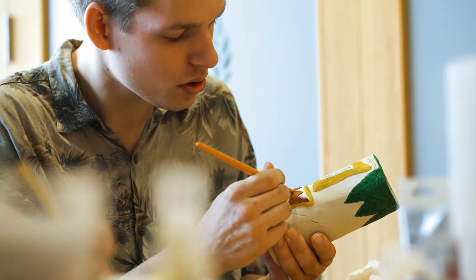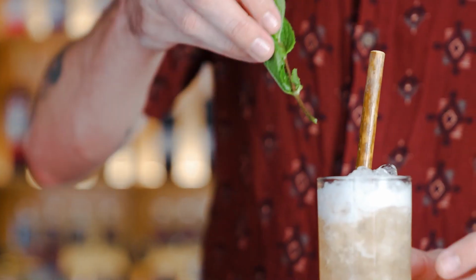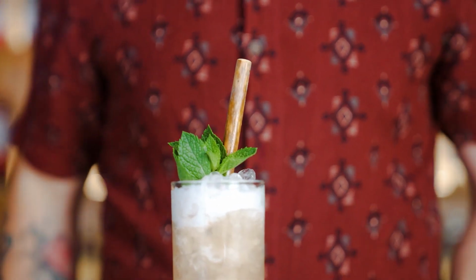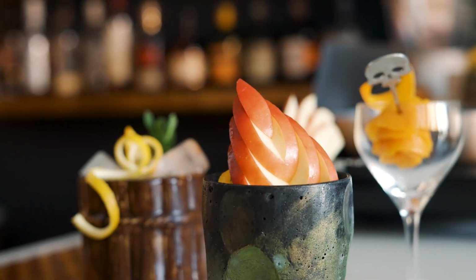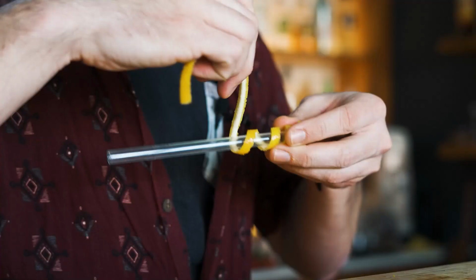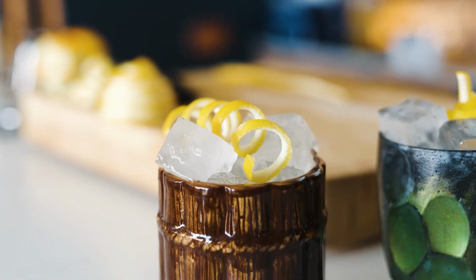On top of the amazing recipes served in these cool mugs, we have the garnish that wraps everything together. From a simple mint sprig that complements the ingredients of the drink, to elaborate fruit carvings with umbrellas, smoke, and all sorts of eye-catching presentations. Tiki revolutionized the way we garnish drinks from pre-Prohibition cocktails and taking us beyond the simple lemon zest and olive.